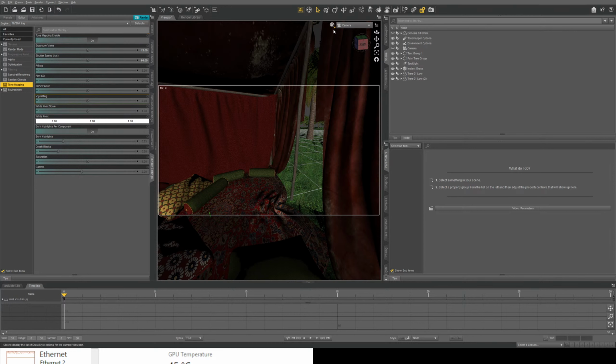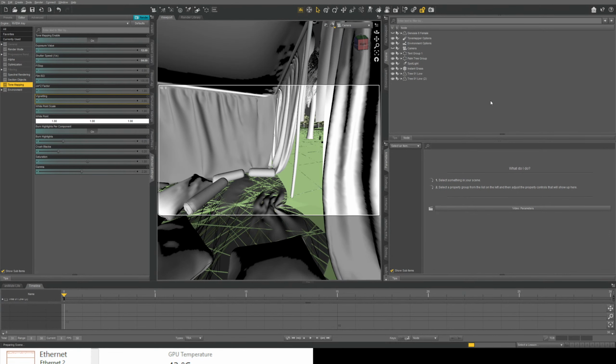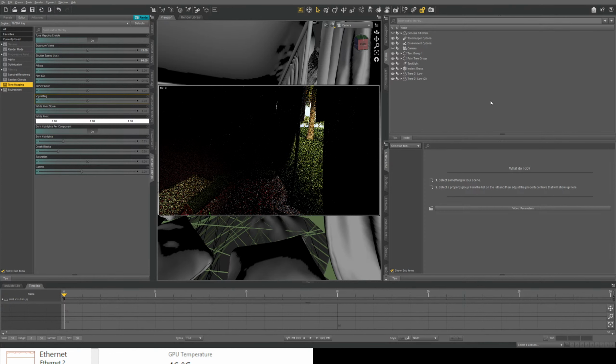When I render the chick in this, she's going to have a lot of light on her, so I'm going to have to darken her to make her look right within this. My thing is I'm trying to tell a story in this, so I'm not worried about having it look too perfect when it comes to lighting. It's more important to me that people are able to see the facial expressions and all that type of stuff.